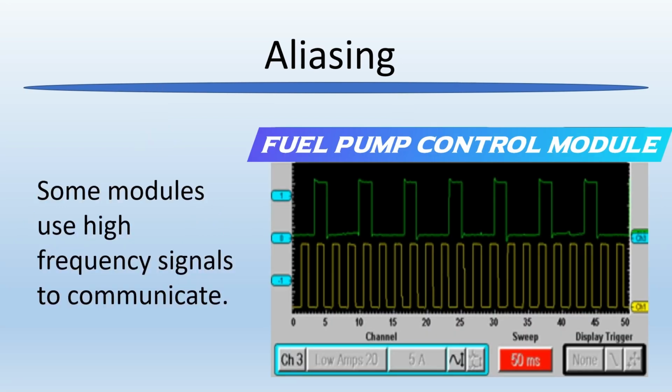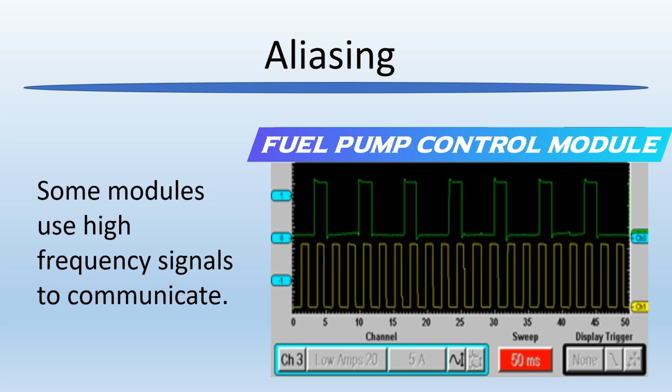High-speed signals are much more likely to alias. This is from a fuel pump control module on a Ford car. It was a no start with no fuel pump operation, and I needed to verify the control and feedback signal to the control module and the PCM were good. This is the first capture that I took, and so far everything looks good. But what if I told you that this capture is completely wrong and does not represent what is actually happening?